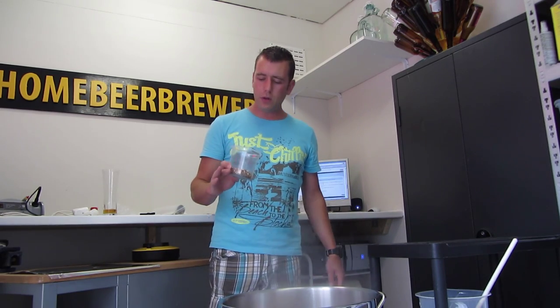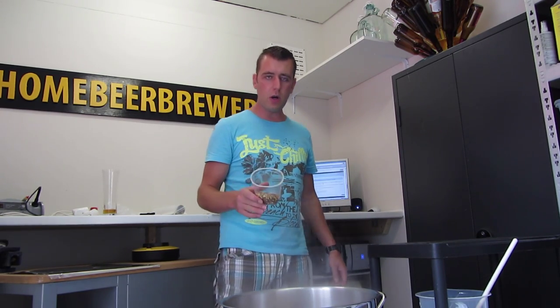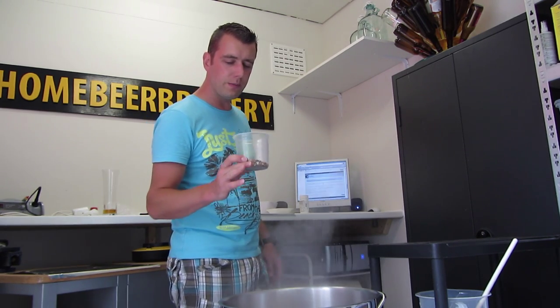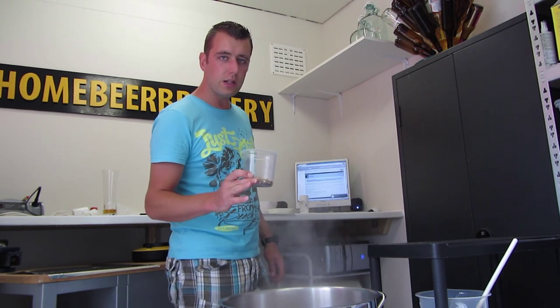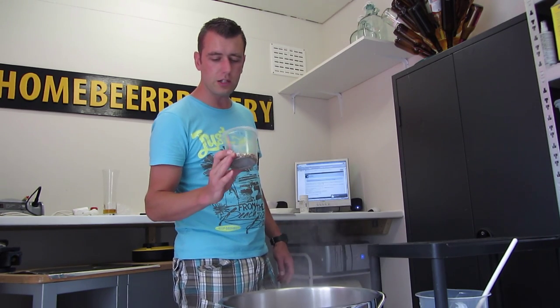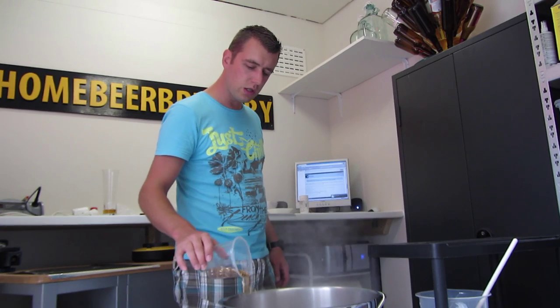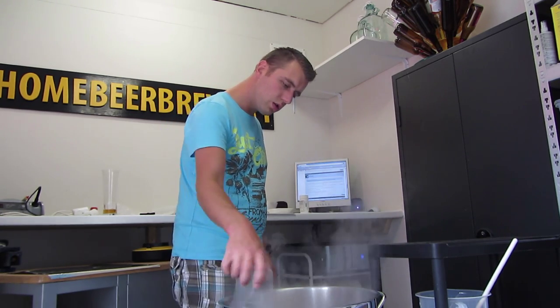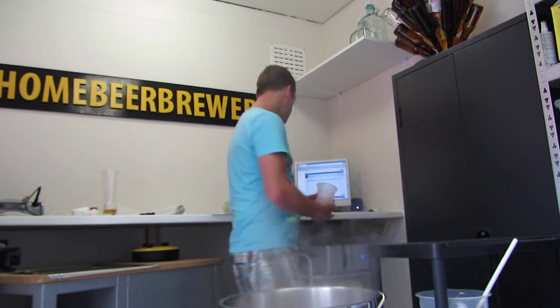Fifteen minutes left on the boil. Now it's time to add the Irish moss. I have 15 grams of Irish moss and 10 grams of orange peel, and a little bit of coriander, also 10 grams. So there it goes, right into the boil kettle.